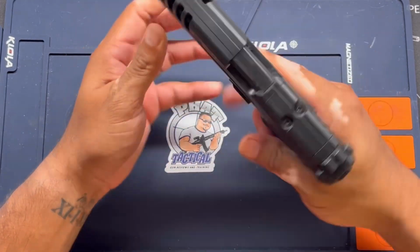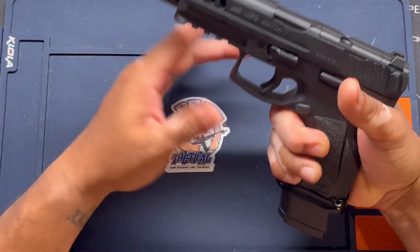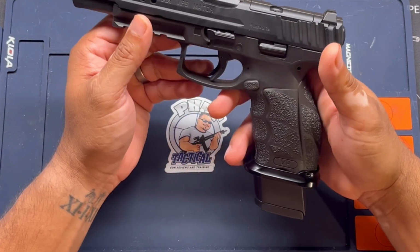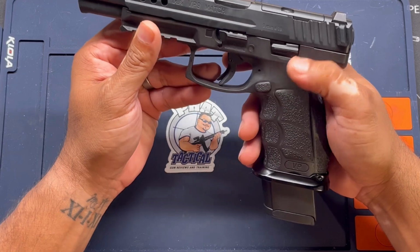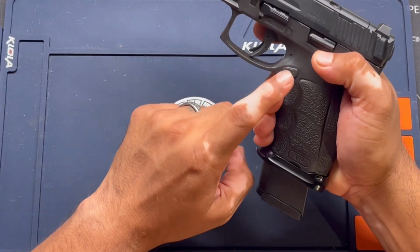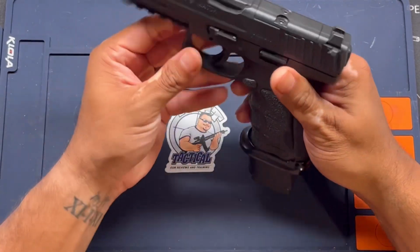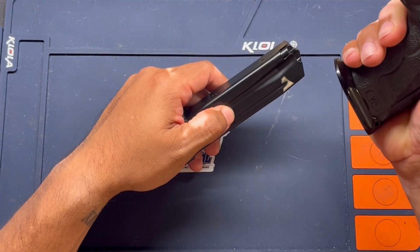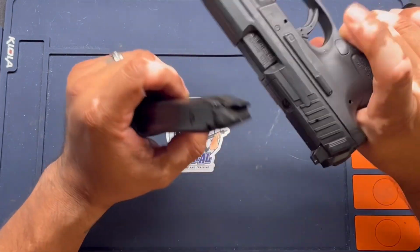But overall feel of this gun, man, it felt nice. So I can't wait to put an optic on this one and test it out, probably in my local matches. I thought I was going to have a problem with the mag release being so flush with the frame, but no problem at all. There's no issue pushing the button, and it is ambidextrous.